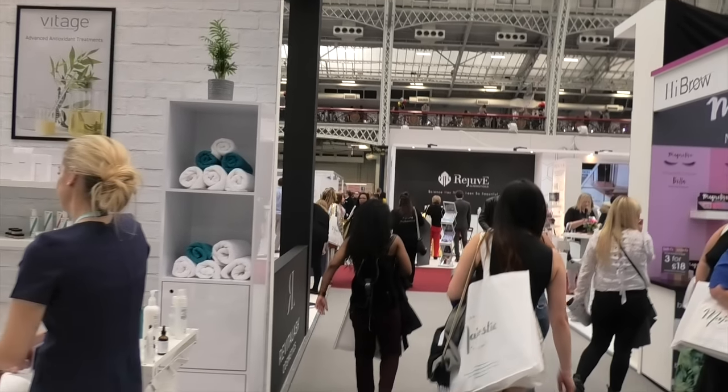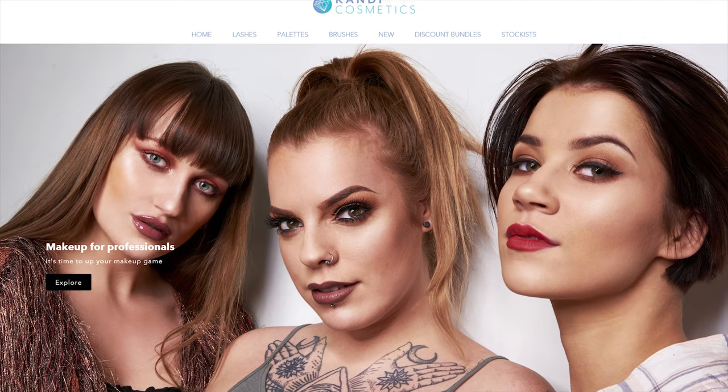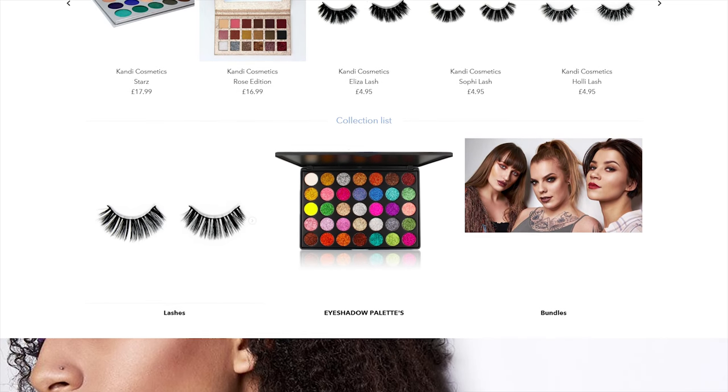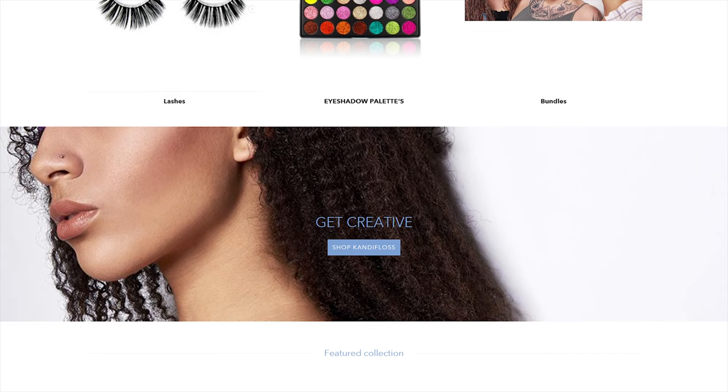So you know we're looking for the hottest products of the show? These guys — Candy and Anastasia, or Stars, which is a cool nickname. I've got literally the best range of dupe palettes I've ever seen. The pigmentation in these things is bonkers. They're sold in the EU so they're safe — they're not going to wreck your skin like some you may have seen last year. We actually do a full selection of Morphe dupes. A lot of people get nervous when they hear about dupes, but we are cruelty free. We're also stocked on Pretty Little Thing, Boohoo.com, and In The Style — we're a completely trusted brand.